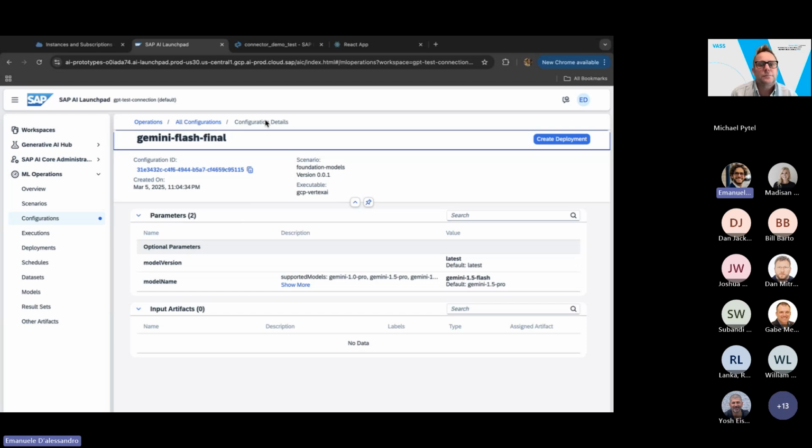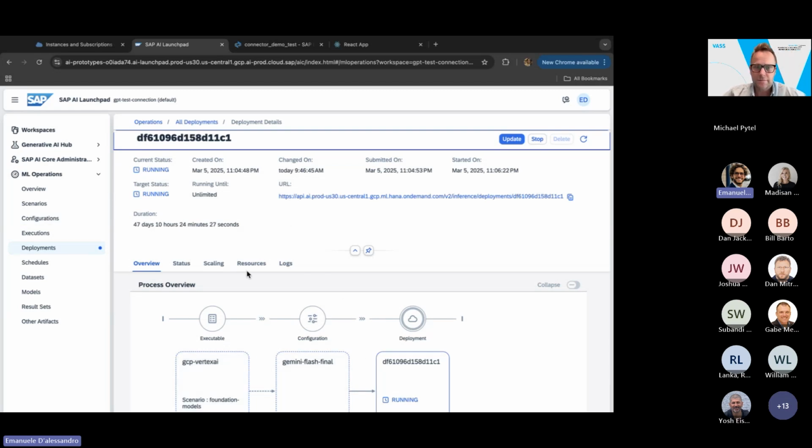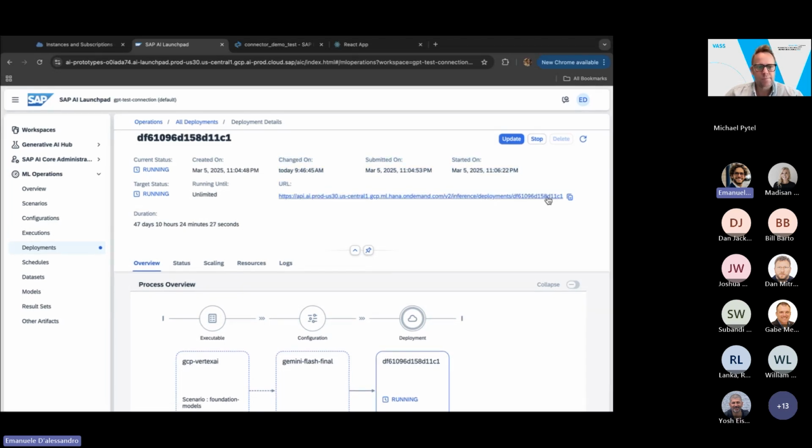Right. And basically, configuration is the process you would do that through, because it allows you to specify the model version, the actual model name, and everything that you want, specifically also parameters that you might want to pass to your LLM. Once you have those configurations set up, you can deploy them. I'll show you here our current deployed one. Once you have deployed your configuration and it's in status running, that means you can now start making requests to the LLM. SAP provides you with a URL to your specific deployment ID. So basically you can make an HTTP request, with authentication included, to your specific deployment ID, and that will run the request through the LLM that you set up in your configuration.